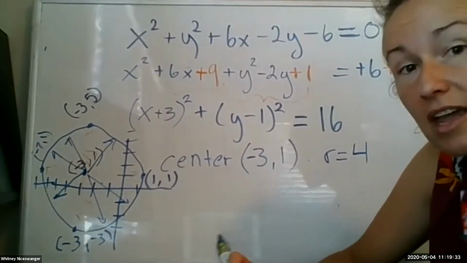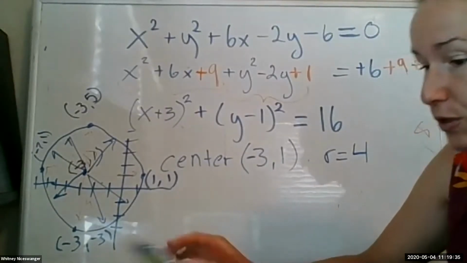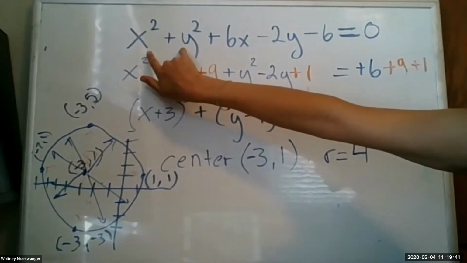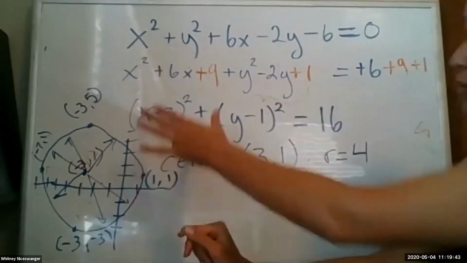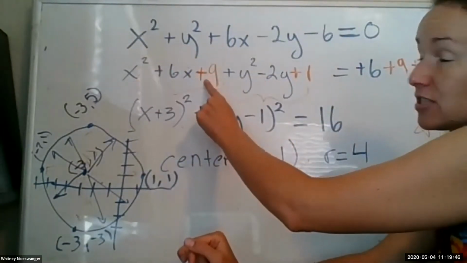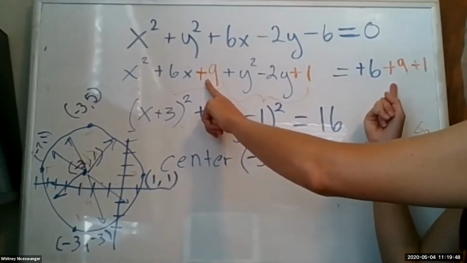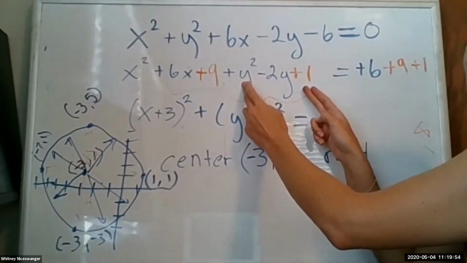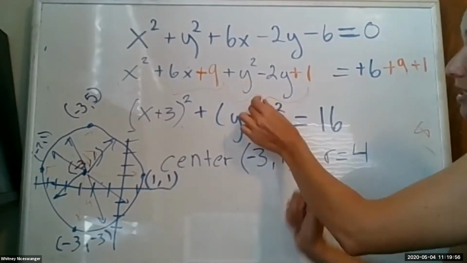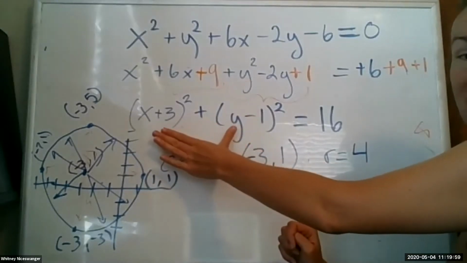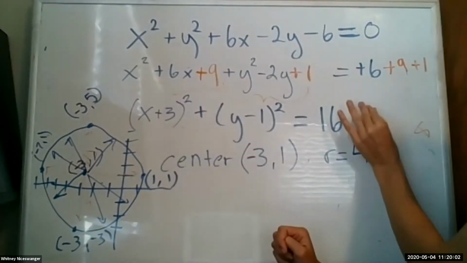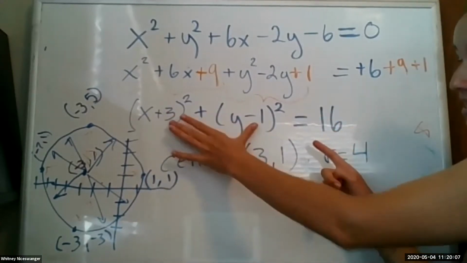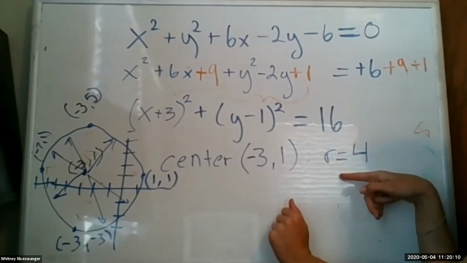Okay. So there we recognized that we had a circle because the x and the y are squared. So we knew we did not have a parabola. We had to complete the squares. So we grouped our x terms, gave ourselves the constant term we needed, and compensated for it. Completed that square. Grouped our y terms, gave ourselves the constant terms we needed, compensated for it, completed the square. Now that we have our x and y terms in complete squares, we grouped all our constant terms on the other side of the equal sign so that we could see our center and our radius.